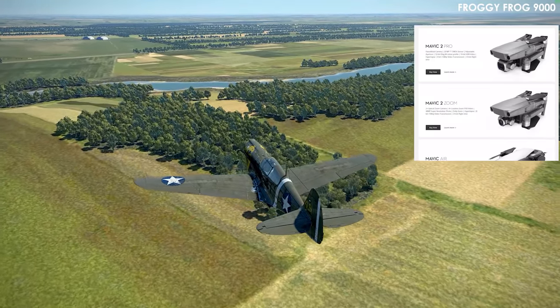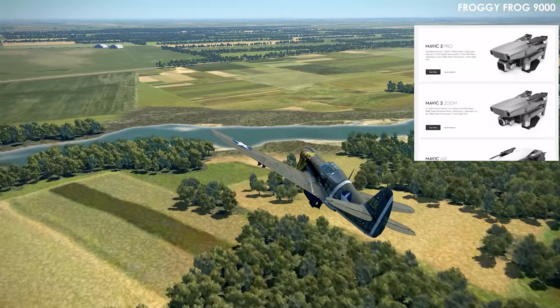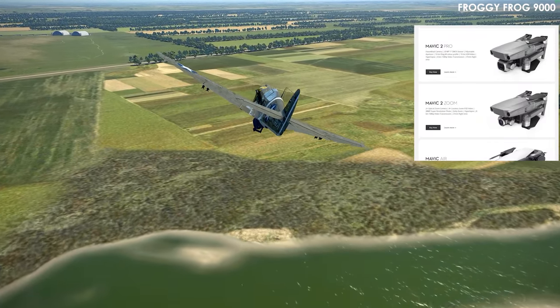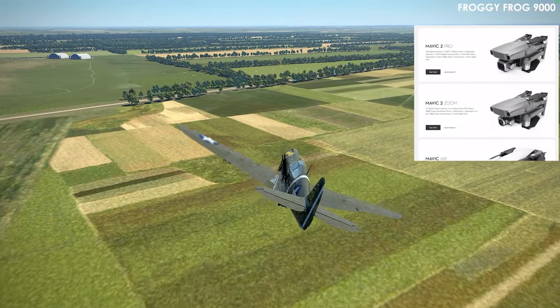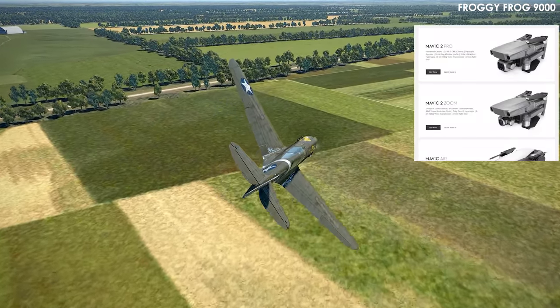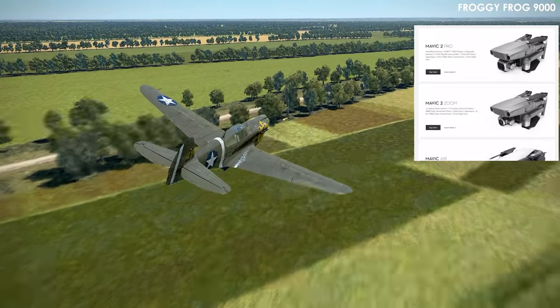There's one of our guys crashed down there. It does have a 2x optical zoom, and the difference in price... The one with the 2x optical zoom and the less good camera is $2,000 Australian, and the one with the Hasselblad camera is $2,300, but it doesn't have a zoom. And we're talking filming in 4K and things like that.